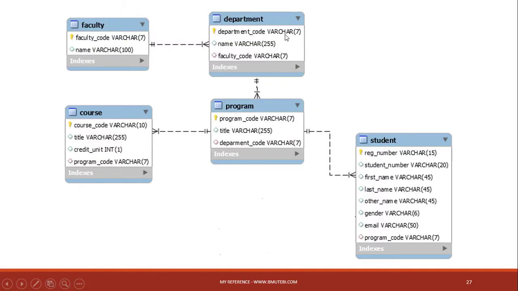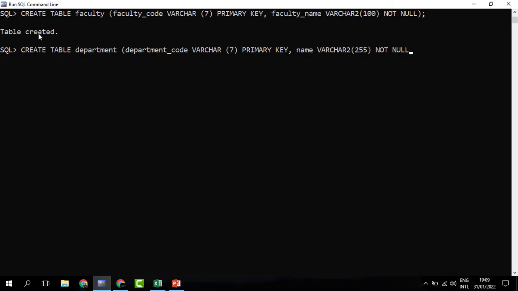We have the department code, the name, which doesn't exceed 255 characters, and then the faculty code for 7, won't exceed 7 characters. We are going to use foreign key to reference this code. So we have this create table.